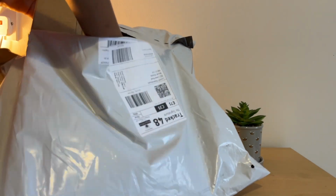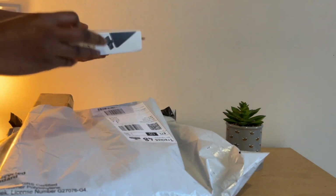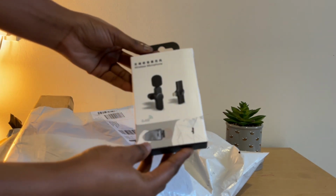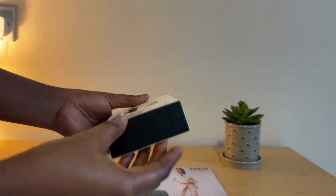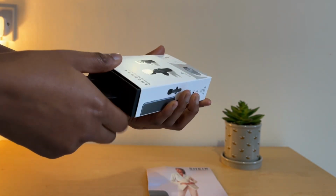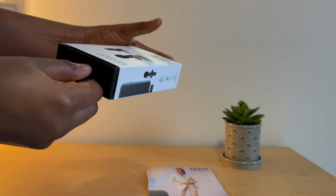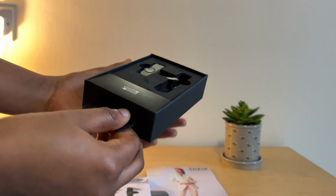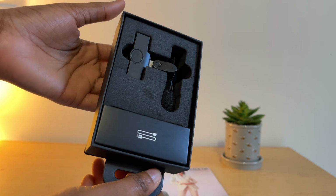So guys, moving on to the first item we have on our list, I have this wireless microphone. Guys, I've always wanted to own a wireless microphone. For some weird reason, I just love the vibe it gives to your audio. I envy seeing content creators use microphones. It just gives this professional vibe to it.